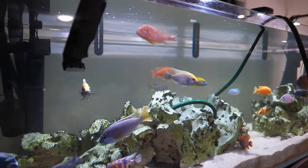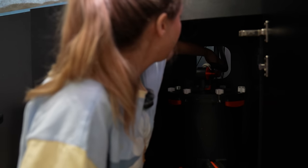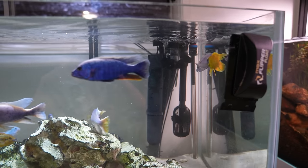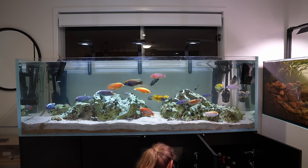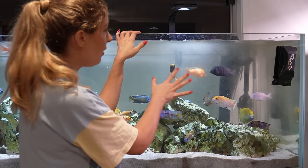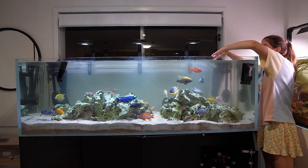Our tank is looking pretty full now so let's turn the hose off and take it out. Let's open up our valves back onto our filter so water can start running, and we can turn our filter back on — opening the inlet first and letting water rush into the filter. Then we turn the outlet valve on. I'll triple check all the clips are on and haven't been missed, and let's turn the filter on. A bunch of air will come out of it at first — there are no leaks and it's going to push some stuff into the tank that was sitting in the pipes, which is perfectly normal and will clear up quickly. Check your outlet level too for sufficient surface agitation.